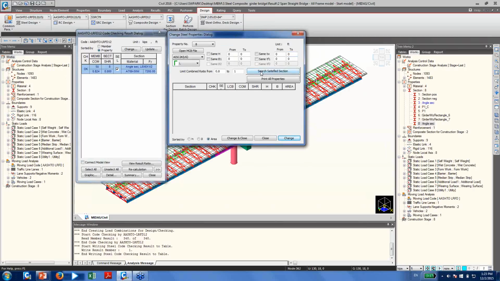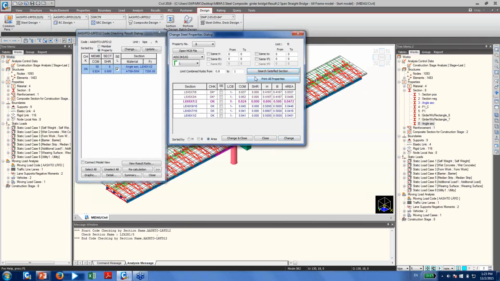You can click search satisfied section, and MIDAS Civil provides some optimized steel sections for you. You can change to other sections, apply that onto your model, redo the design check, and get this information from there.